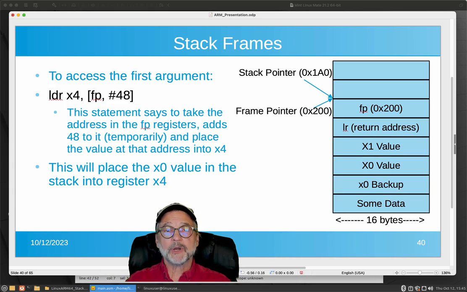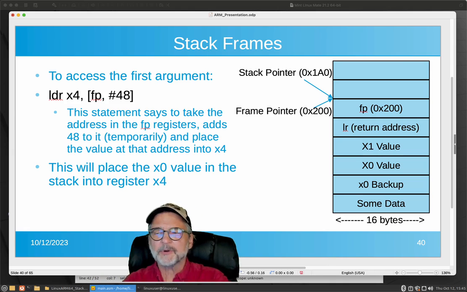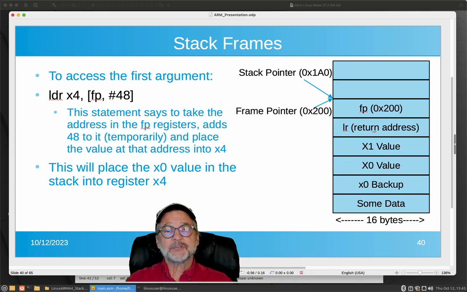So our stack pointer is completely set up. Now, it isn't one line of code. You have to do 2 lines of code, but we're actually going to do that in the coding demo for this. So now, here we go. Now your function has its stack pointer all set up, or its stack frame all set up. Stack pointer too. And what it needs to do is access the 2 arguments.